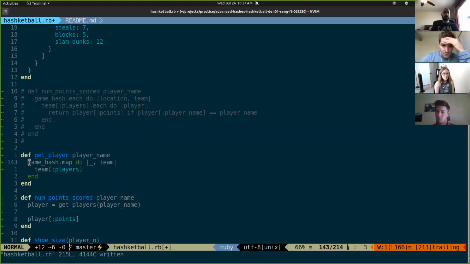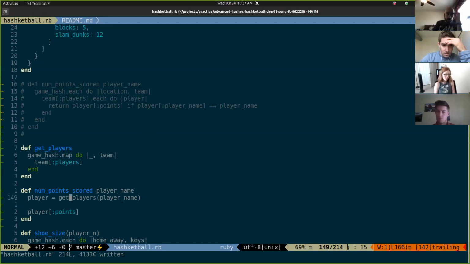So actually, I'm going to say we probably still don't need a player. I just want something that's going to give me a list of players. Would it be the hash that we're putting into it, or the array that we're putting into it? We can make a separate method for that if we want. Okay. All right, let's see what this get players does. I like this.